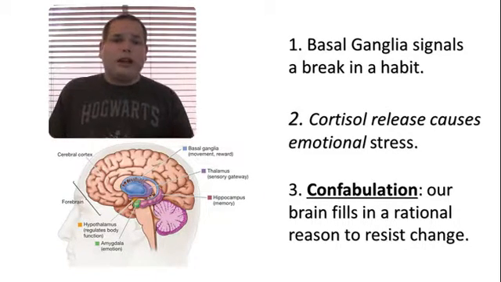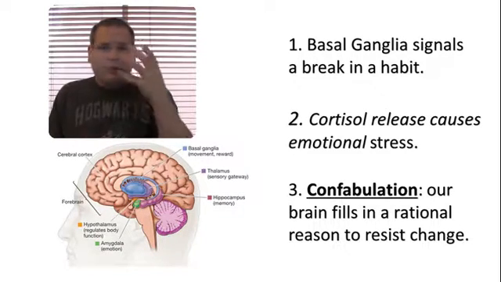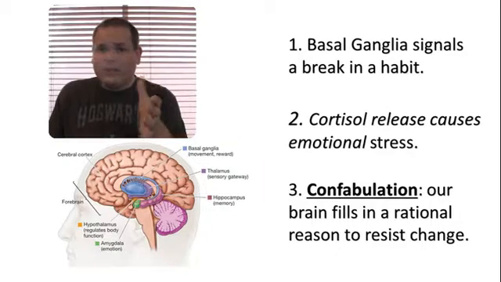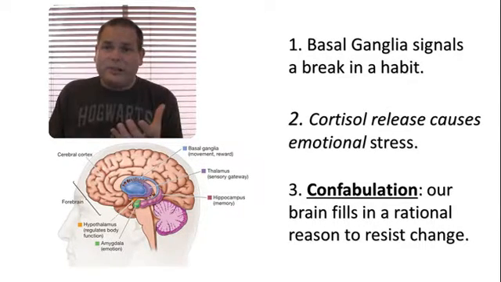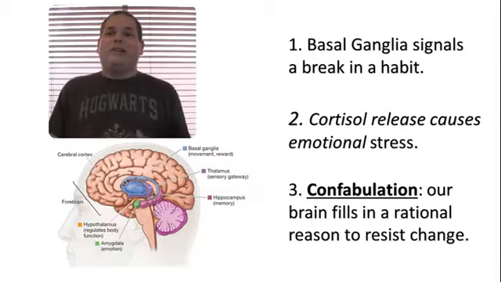We choose not to change our habits and behaviors because our basal ganglia releases that cortisol saying, hold on, this is not habitual behavior, this is not what I see in my head when it comes to teaching, this is new, lots of effort. The stress is there, and we confabulate and come up with reasons not to change. That's why it's extremely difficult to instructionally coach teachers into these new methods. It has to be slow, one thing at a time.